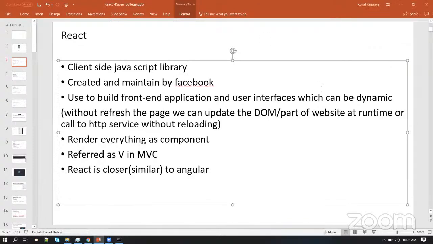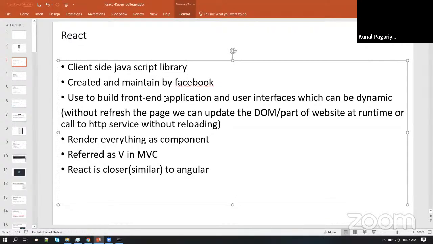It is used to build front-end applications. Front-end applications means web projects, websites which require login and user authentication, for example Amazon.com, Instagram.com, or any website which you want to host as a web project. So it is used to develop web applications by using the ReactJS library. This library is very handy to use, and it is fully dynamic in nature.